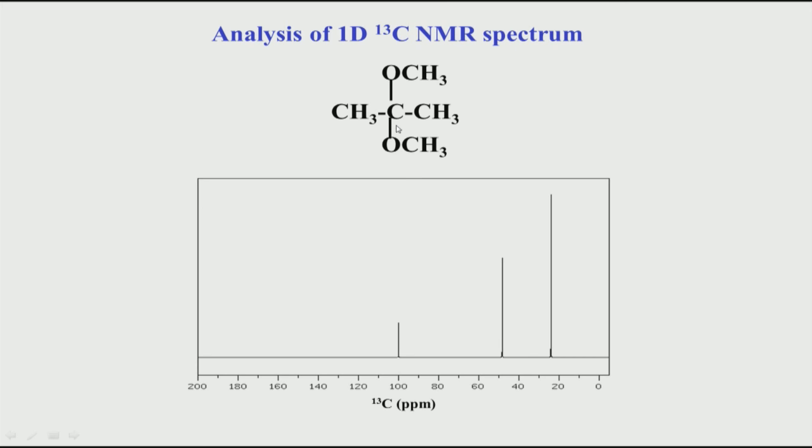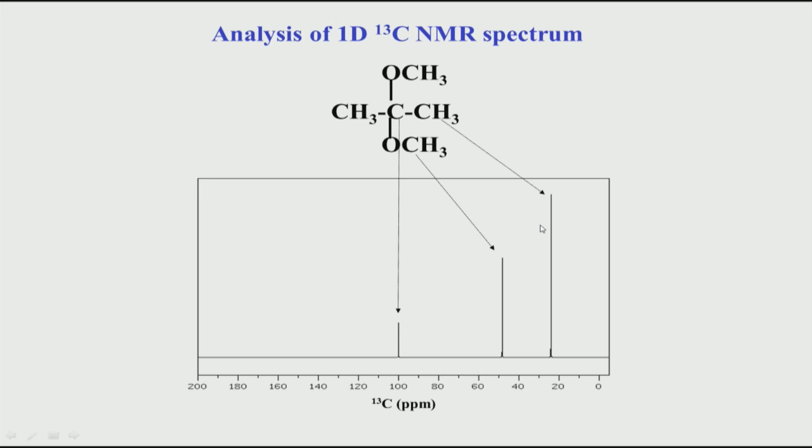And this lone carbon is attached to 2 oxygens. So, if you see, this quaternary carbon is attached to 2 oxygens, and therefore, you expect a double inductive effect, and therefore, it will be much more downfield shifted compared to this carbon, because this is attached only to 1 oxygen. So, by that logic, this will become the quaternary C carbon, and this will be the OCH3, and then what remains, that is upfield shifted, that is a pure methyl, coming at the standard value somewhere between 0 to 25 ppm, and this is what is shown. So, this is the exact assignment which we just discussed.